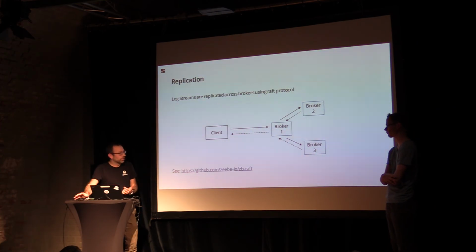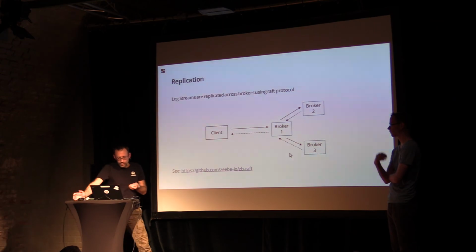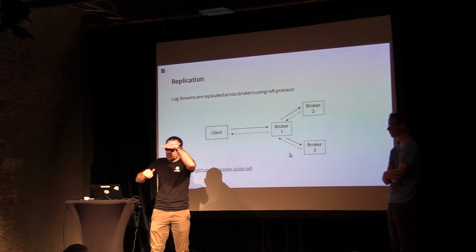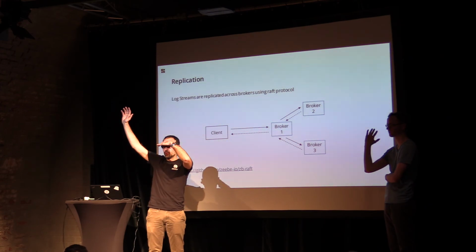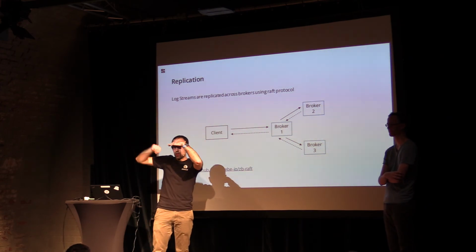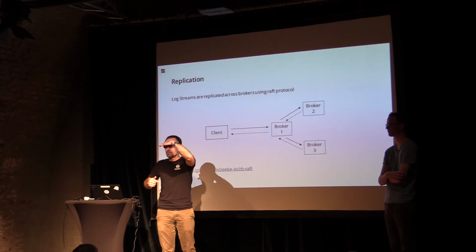And then this is the replication. So it works like this. When we start a workflow instance, the client is going to send a command to the broker. And here we have a cluster of 3 nodes. Who here in the room is familiar with or has heard the term Raft protocol? A few people. So the Raft protocol, who has heard of Paxos? The same people.